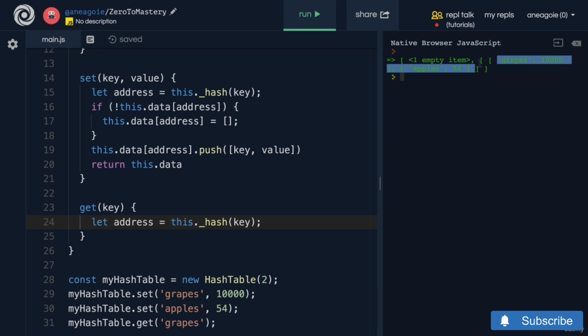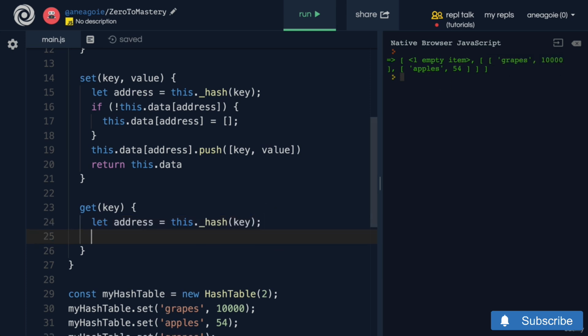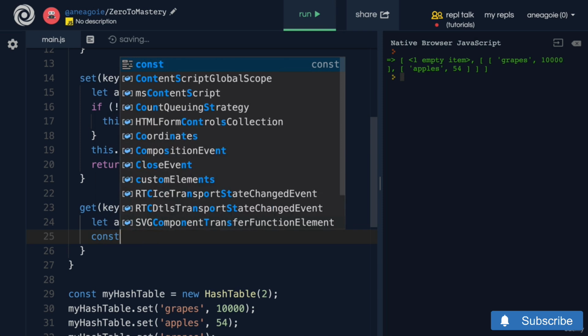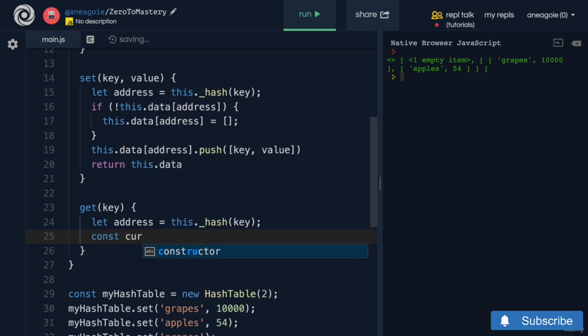However, remember that we store this information in a bucket. So we have grapes and 10,000. How do we grab that? We know where to get it from now. We have the address, but we now need to loop over and grab grapes and then 10,000, or apples and then 54. Let me show you what I mean. We'll first create a variable called currentBucket.